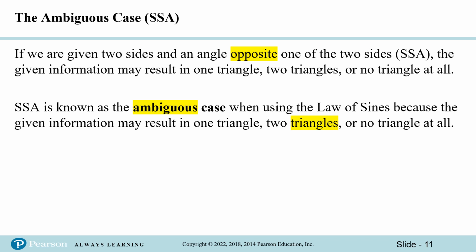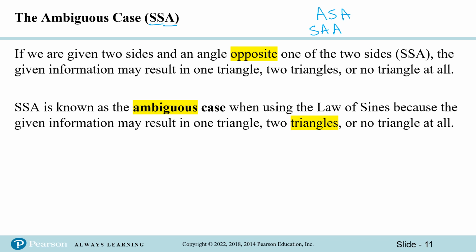Now we get to what's called the ambiguous case. Again, let's go back to geometry. When we were doing geometry, I don't know if you remember, this was a while ago. When you have angle, side, angle, that's going to be congruent to a triangle. Those triangles are congruent, and side, angle, angle, those are going to be congruent. But if you do side, side, angle, those triangles are not congruent. There's issues with side, side, angle.